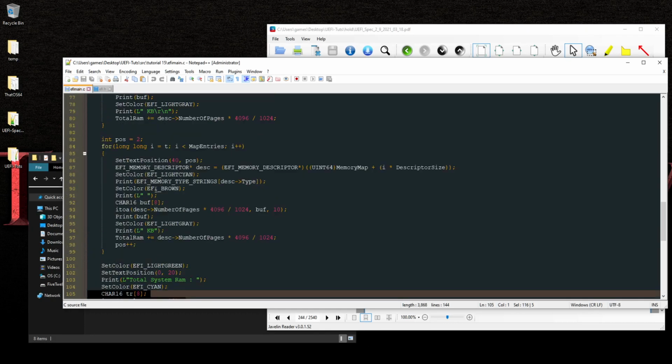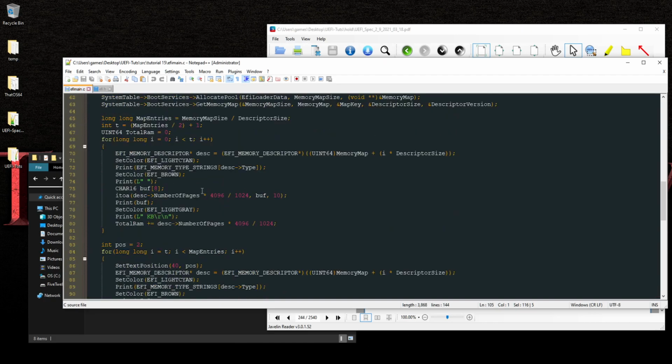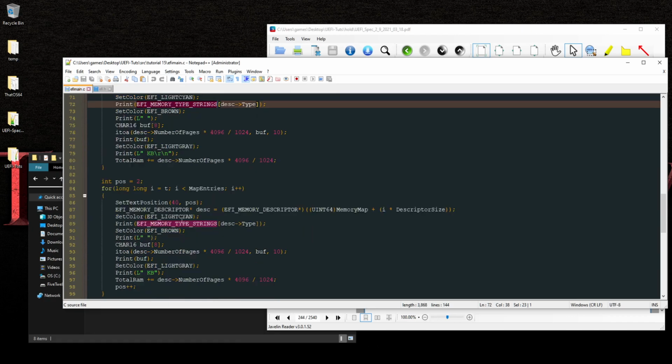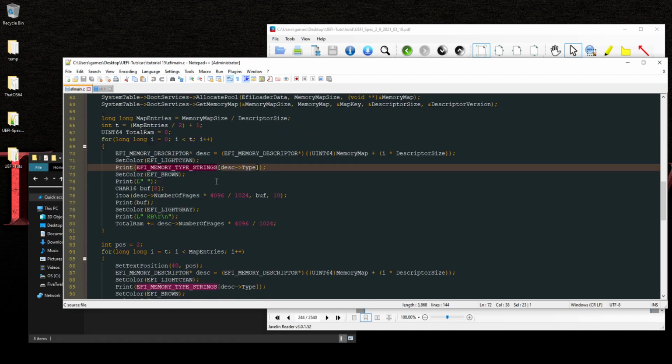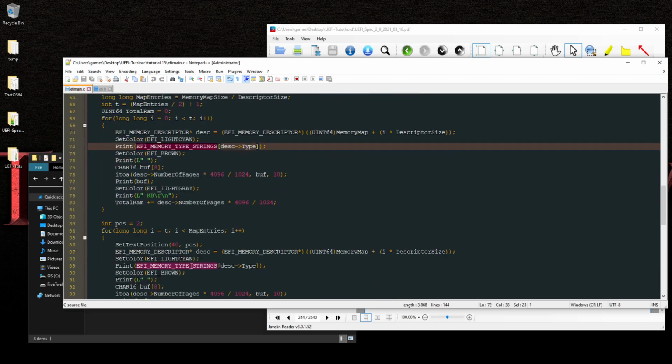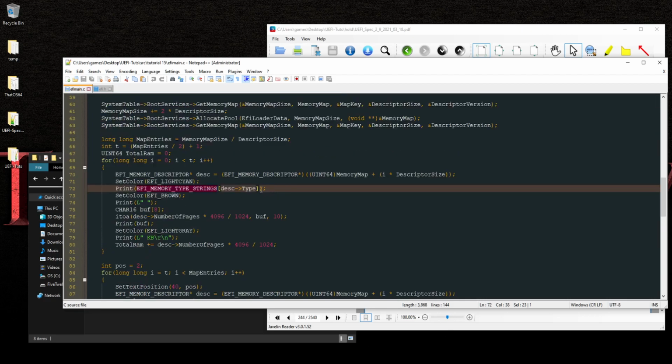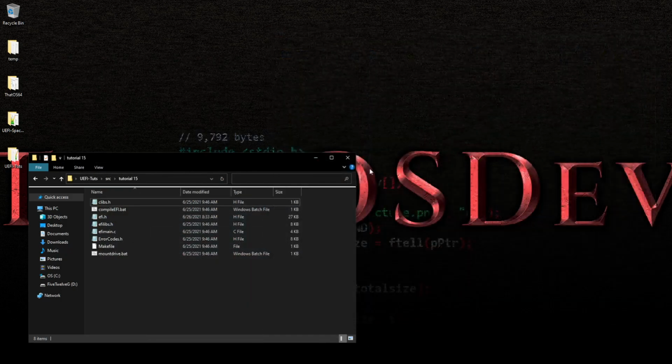Now, what is this here? Why do we even have this, versus this? So this first one just gives us a description of what we're trying to do, and basically that's where the EFI memory strings will come in. Why I did this twice is because we're going to display 2 rows. To give you a better picture of what we're trying to do, how about we minimize this first? We're going to go ahead and close that.